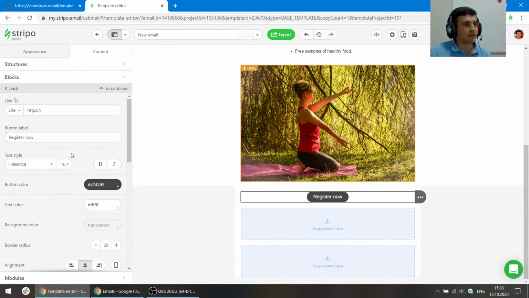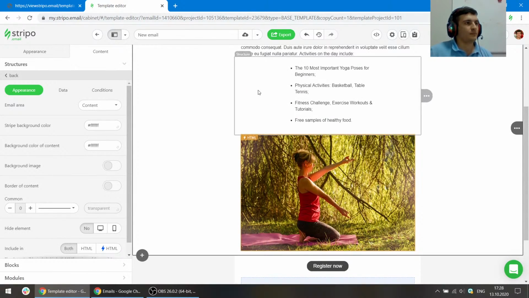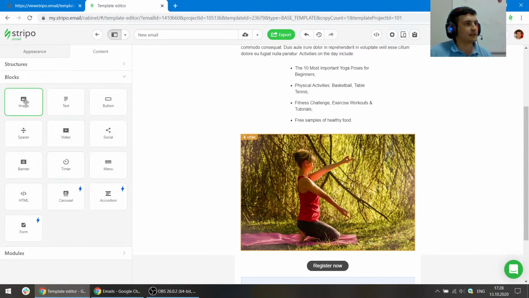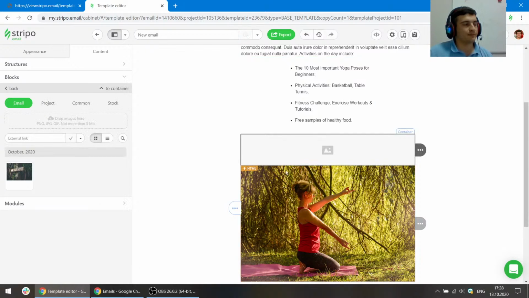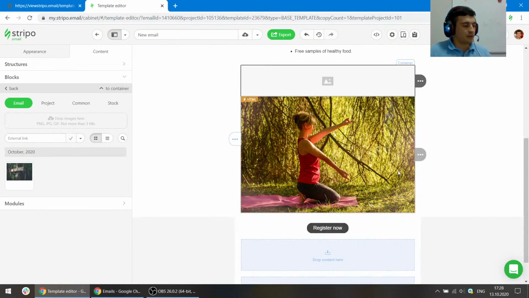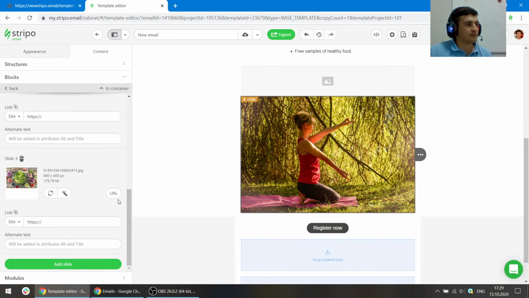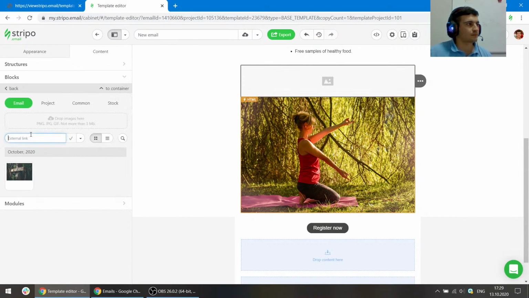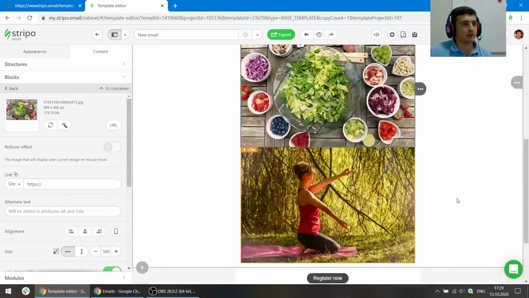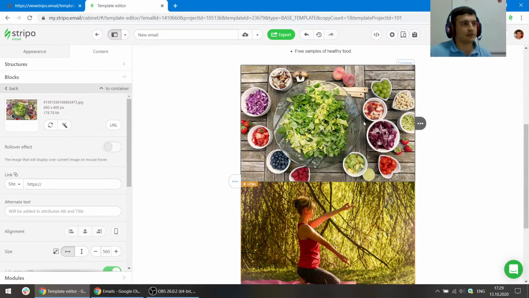And we will have the same button. What about the designs that I said will help us to show an image for email services that don't support AMP elements? We can use other blocks without this character here. I'm going to use just an image block, and I will add an image here. And people who will use email services that don't support AMP elements will see just this image.